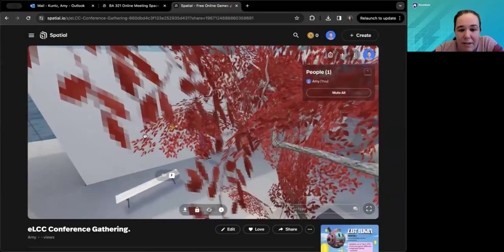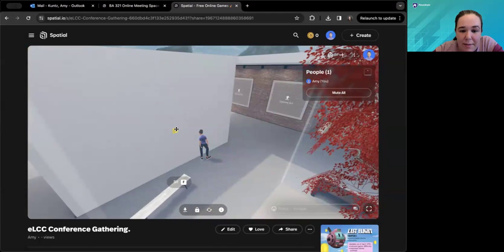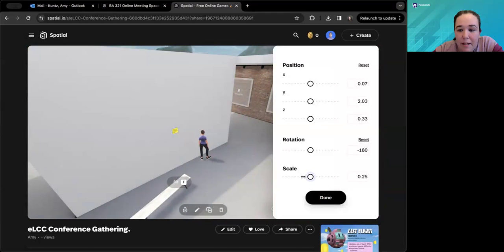And if you want to ever lock anything into place to say, hey, I don't want it to move, you could press the lock button. If you want something bigger, you could scale it up. And if you want it to be precise for the position, it uses the x-axis, the y-axis, and the z-axis moving forward and back. It also has a rotation if you flip it around that way. So usually with rotation, they think it's moving it this way. That's not the case.